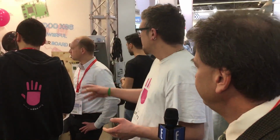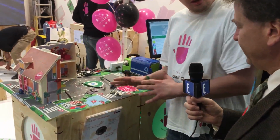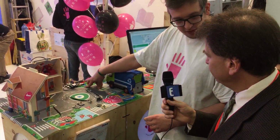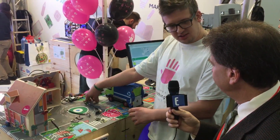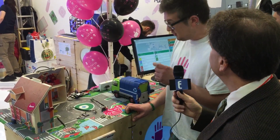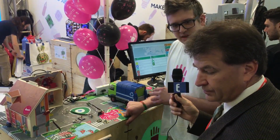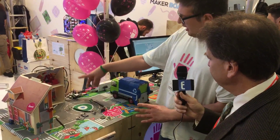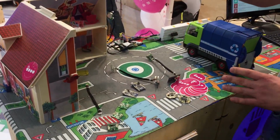Hello. What I'm going to show you is our idea and implementation of the IoT world. What we have here is one of our main boards, the UDOO Neo, which is the dedicated platform for IoT. It is an Arduino-compatible board which runs the i.MX6 SoloX, which embeds a single core ARM computer and an M4 microcontroller. So we can connect sensors and connect the board to the internet to exchange data with sensors or actuators.